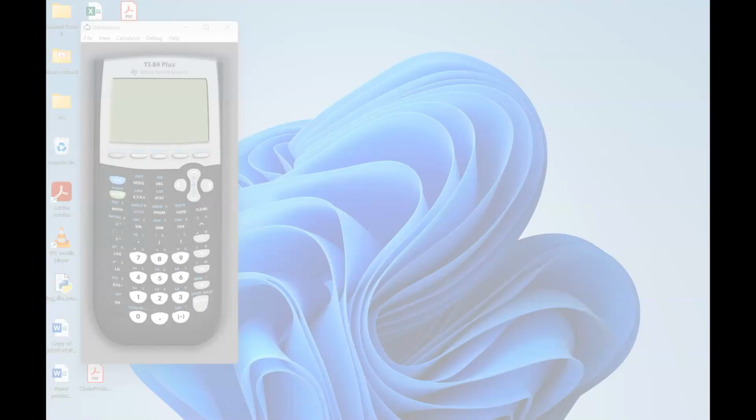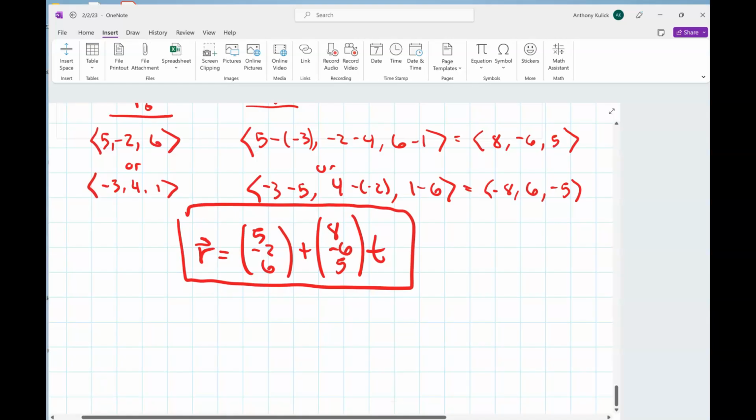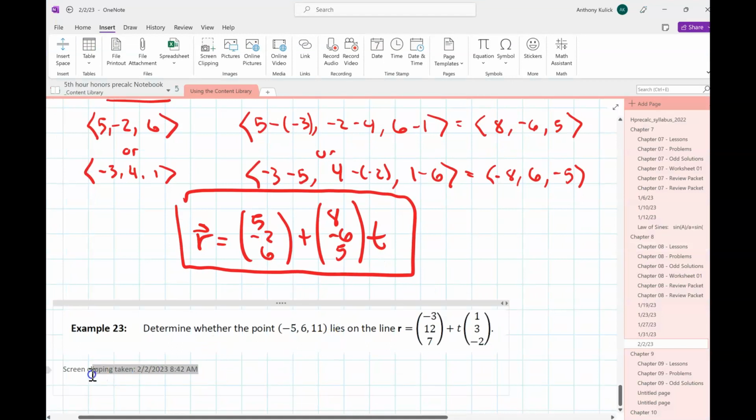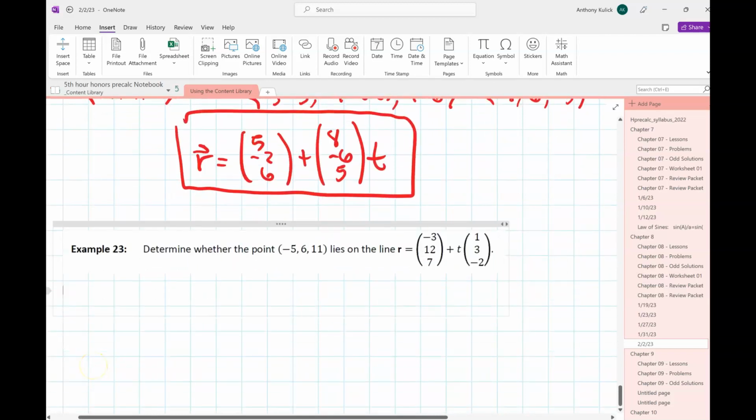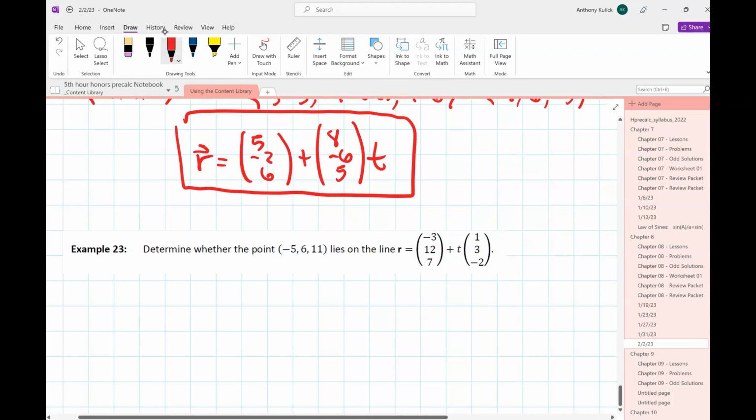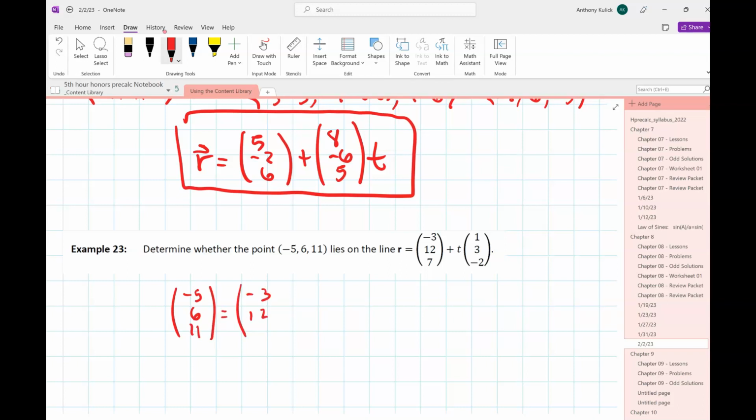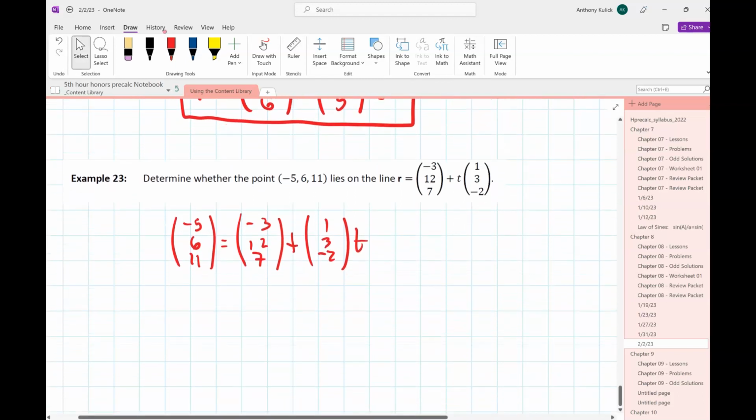Let's then ask to determine whether this point lies on this vector line equation. Well, same thing we did in 2 dimensions. We just did an example problem like this, right? Giselle, this was one that you asked about, I think. So what do we have here?